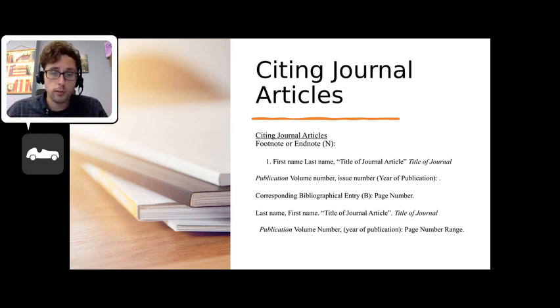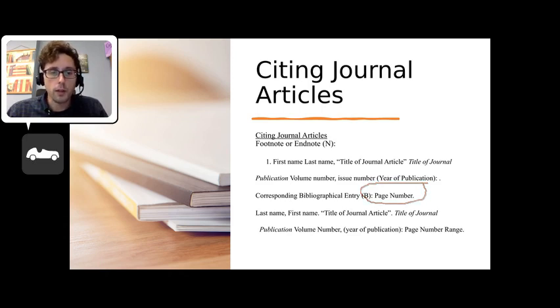Yeah, so with footnotes, you'll want your first name, your last name, again, very similar to how you would a book. The title of the journal article in quotations, and the title of the journal publication in italics. Along with the volume number, you'll want the volume number in italics as well. I know I did not put that in this slide, and I apologize. Followed by the issue number, then the year of publication, and then the page number. Page number was supposed to be up here, but I don't know what happened, so I do apologize.